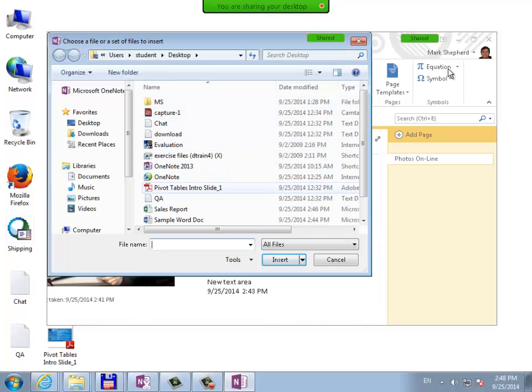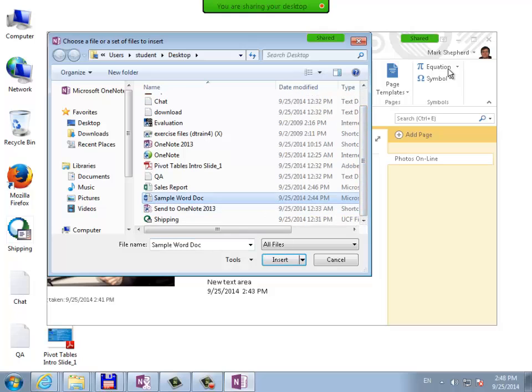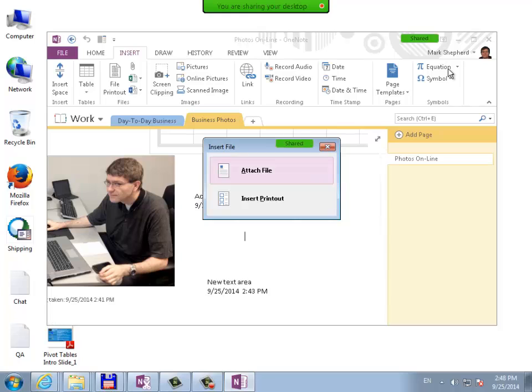And so if I click on that, I can just go in here and say, let's insert a link to this Word document as an attachment. And then you'll see that I have the option to insert a printout or a file. Now you might want to be a bit careful about this. When you choose the option to insert a printout, you're not going to get the document content. You're actually going to get the document content in its full printout mode. So in many ways, this is almost like taking the output from something like a PDF, but inserting that as a printed option rather than as the raw content.